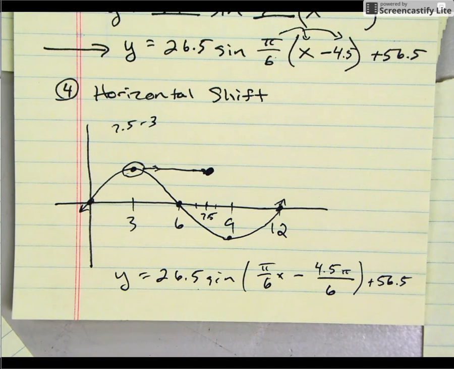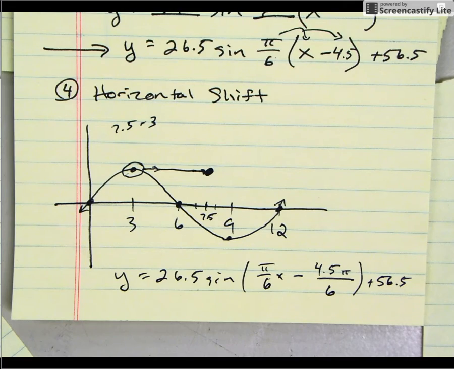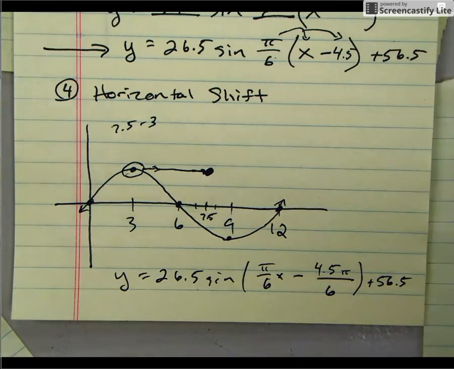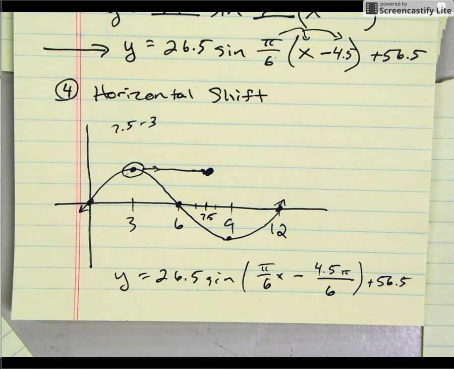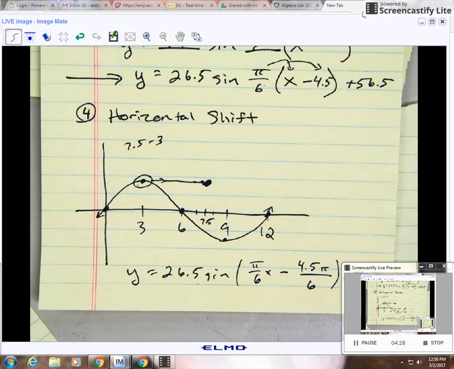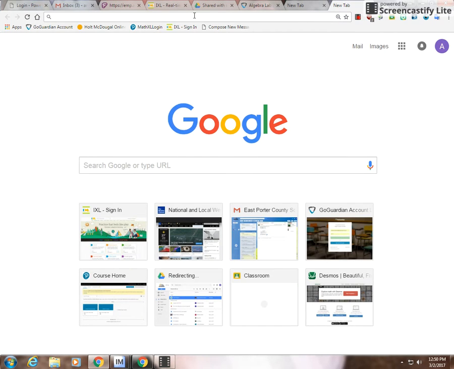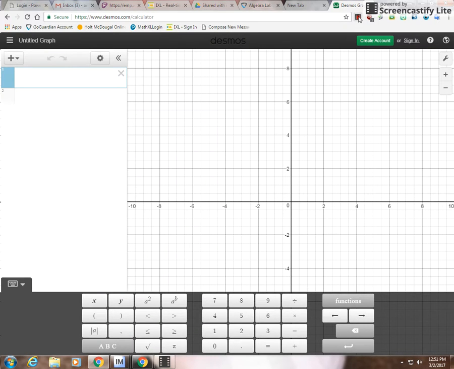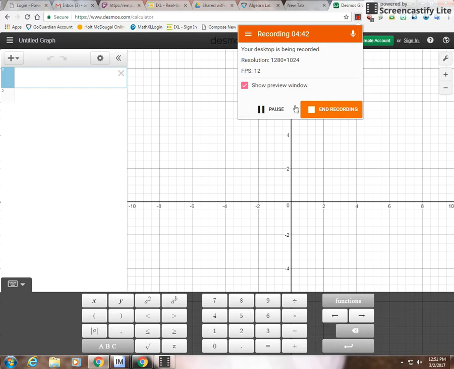All right, and it looks like I still have some time left on the video, so here's what I'm going to do. I'm going to make a graph on Desmos.com of all these points. Let's see how much time we have left here. I'm going to pause the video here real quick and input all the points from our data into this Desmos calculator, and then I'm going to come back and talk to you in a minute, just so that the movie doesn't take forever. So hold on a minute.